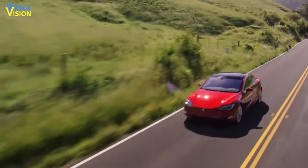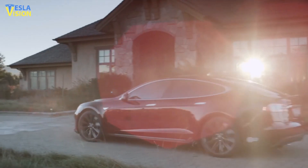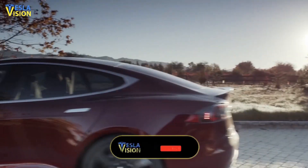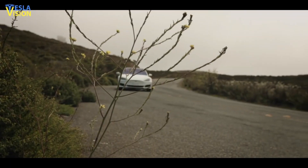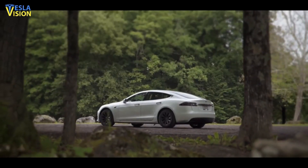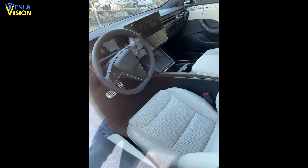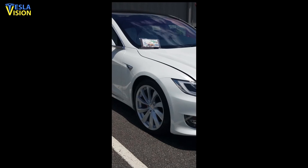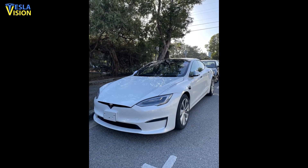It appears that Tesla has produced more Model S refresh vehicles, with the all-electric sedans having been spotted numerous times over the past few weeks — one in Carmel, California, and another in downtown Redwood City in Silicon Valley. The white Tesla Model S refresh vehicle spotted in California featured some interesting elements including a center console, a round steering wheel, multiple exposed wires, charging ports, and side repeaters.